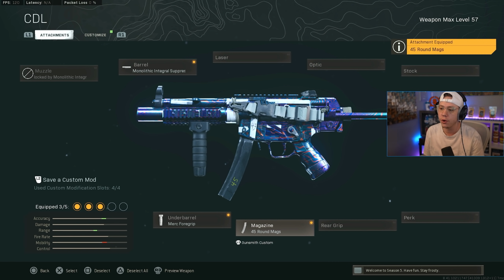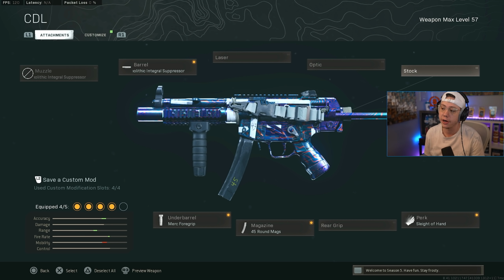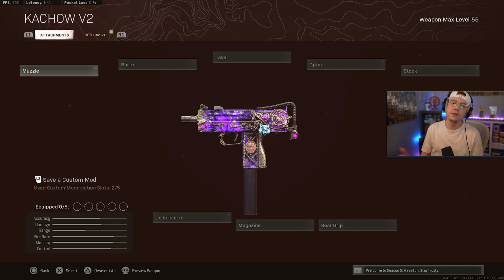Of course, we're going for the 45 round mags. I go for the sleight of hand perk on there just because that faster reload is pretty crucial, especially if you're running into multiple players at a time. Then lastly, you got to go for the collapsible stock, get some better mobility on there and sort of help out in that regard. Then moving on, we've got a personal favorite of mine, the MAC-10.